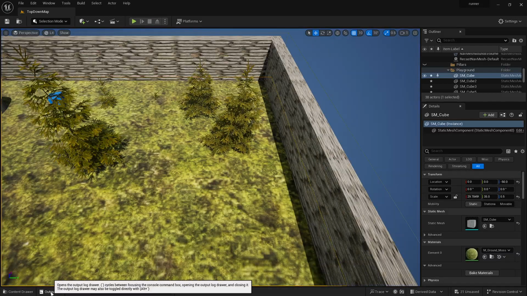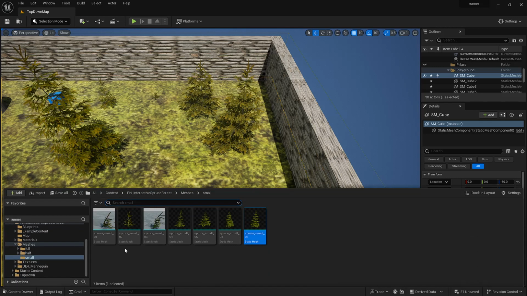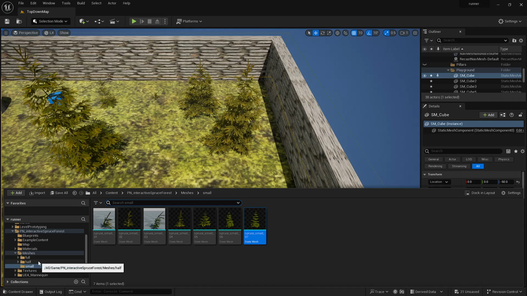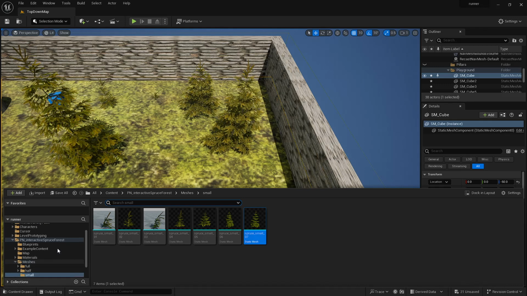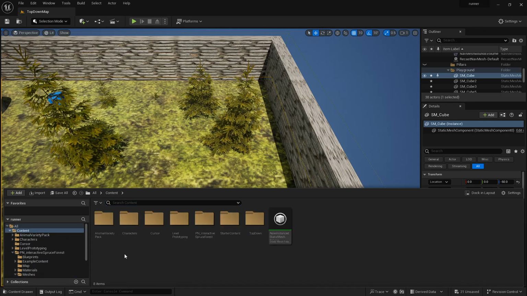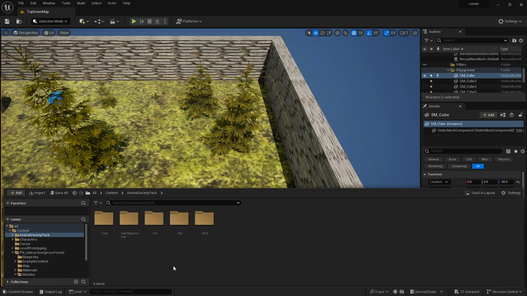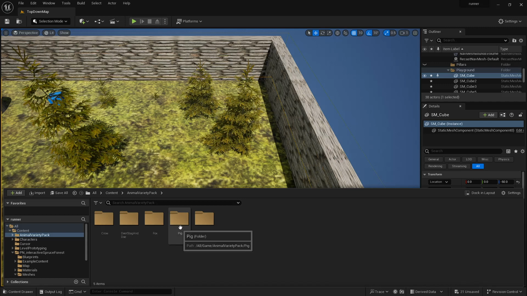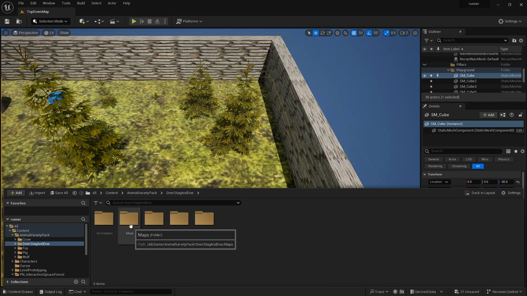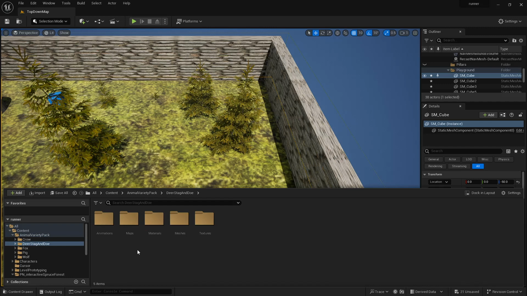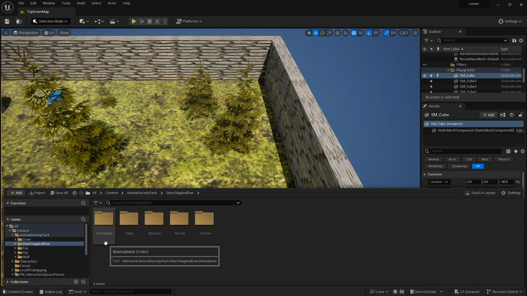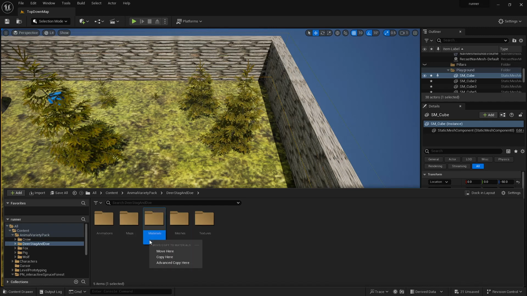And now I'm going to go back to my content drawer, and I'm going to come up here. Animal variety pack. Let's add... Come on.